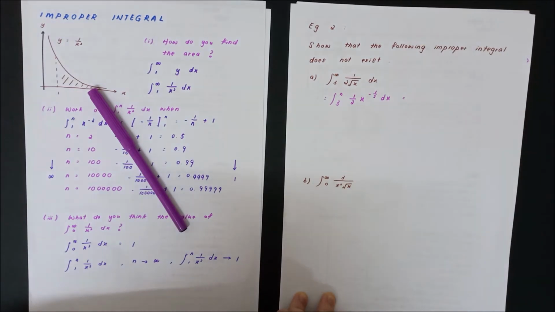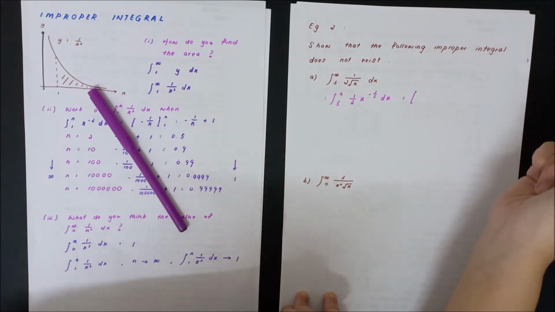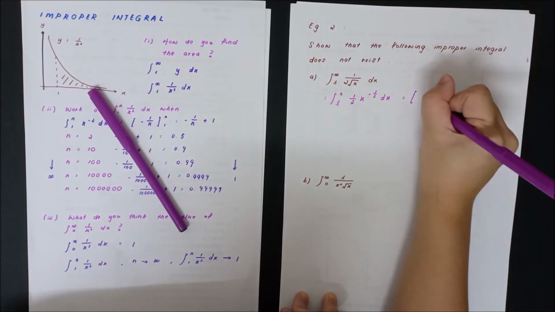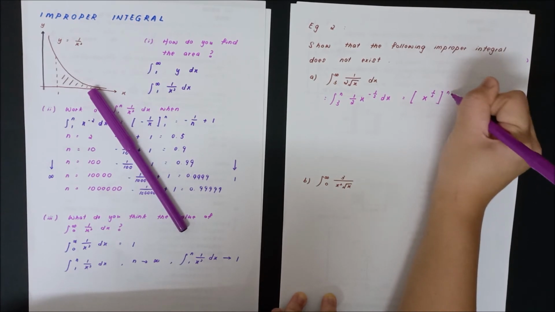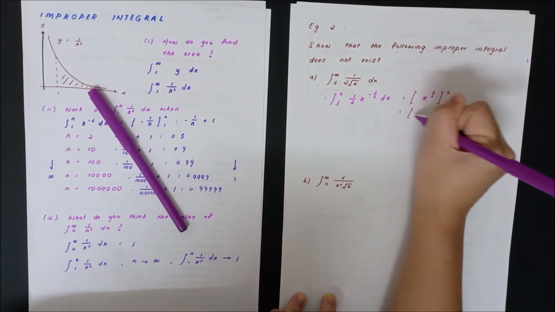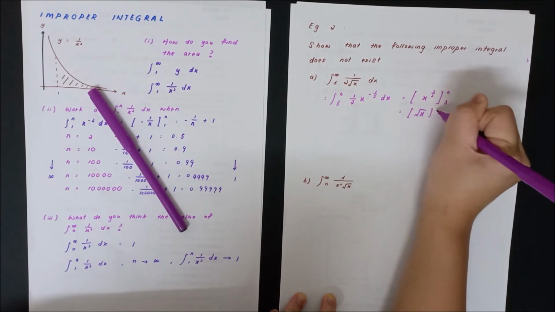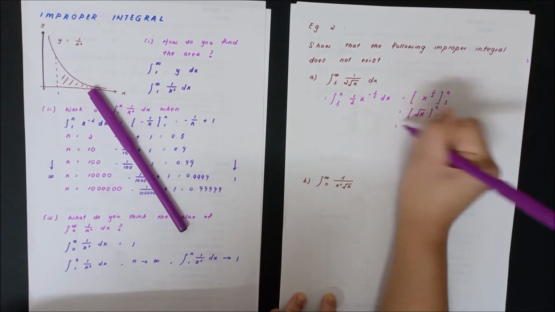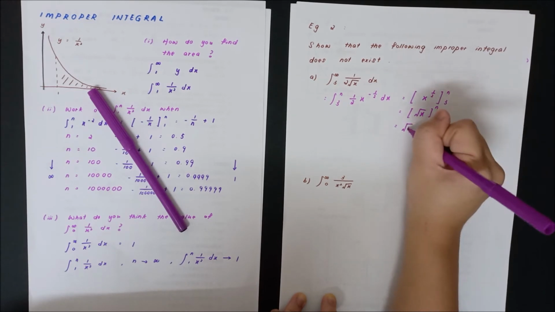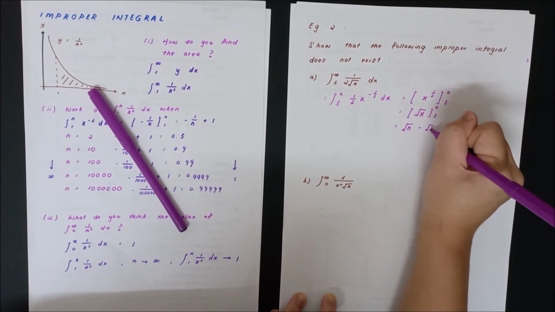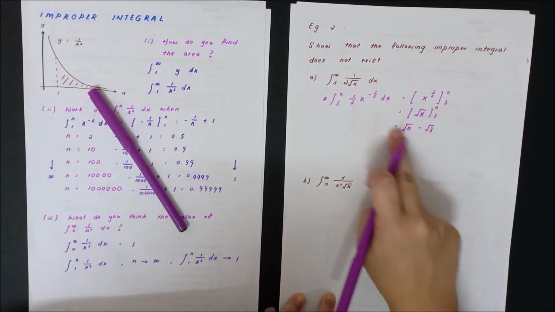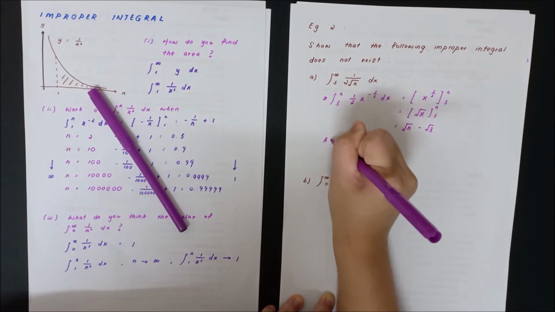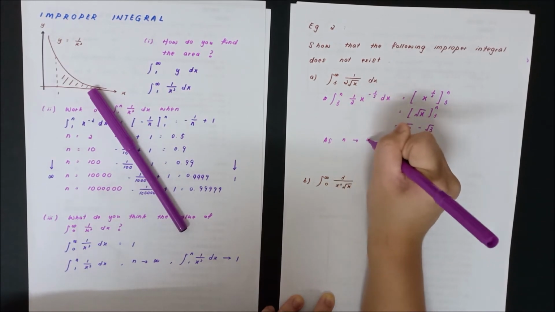Then after that we continue with integrating it. Negative 1 over 2 plus 1, you get 1 over 2. 1 over 2 divided by 1 over 2, you get x to the 1 over 2, from 3 to n. So this is basically the same thing as if we write square root x. So what do we get? It's basically square root n minus square root 3. Okay, so now we already have the expression. Then we continue with n approaches infinity.